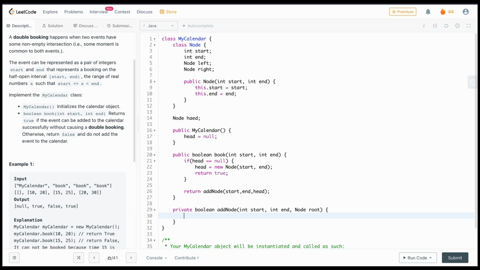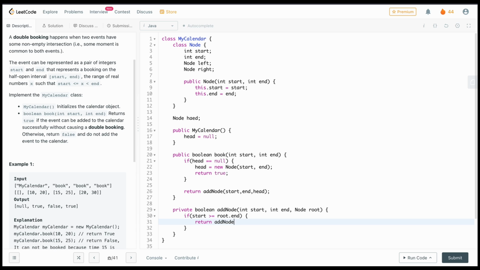For this function, if the current given start is greater than or equal to our current root dot end, then we will return add node to the right side of the node, which would be start, end and root dot right.